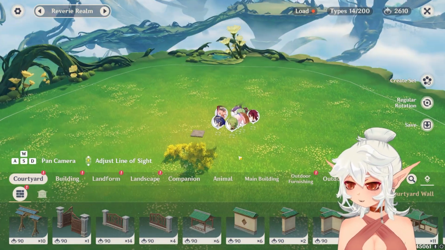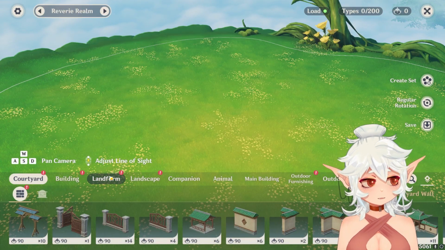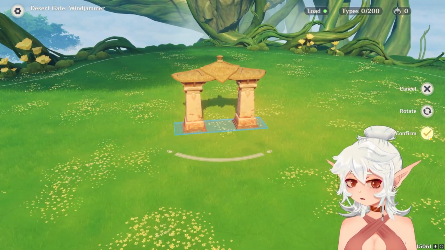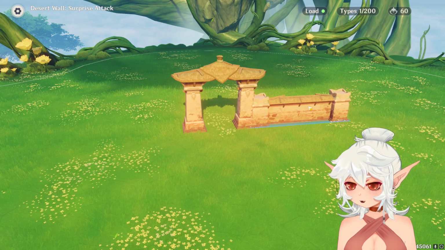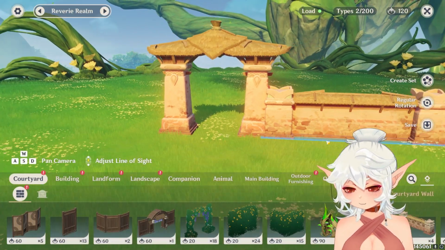Let's quickly get rid of all of this disaster, and I'm going to go through and put down everything that I have crafted for us. They've added this new gate. As we all know, we have already had these desert walls and things, but we never had a gate. So they made a gate for this, so now we can actually make a walk-throughable area, which is nice.